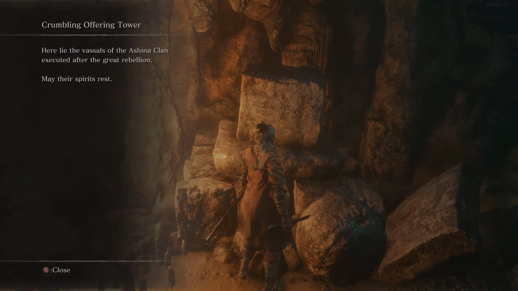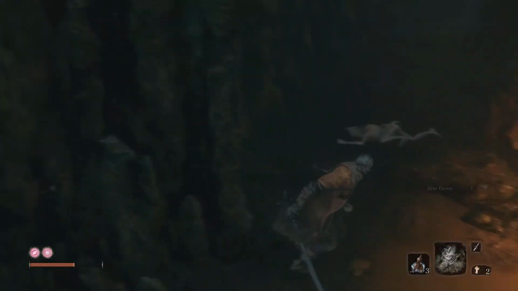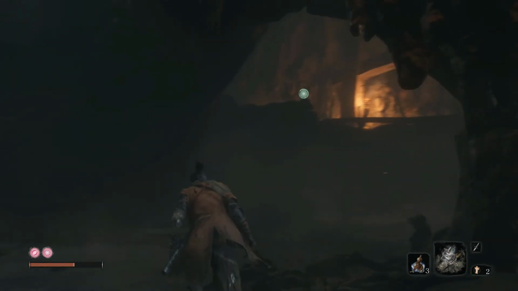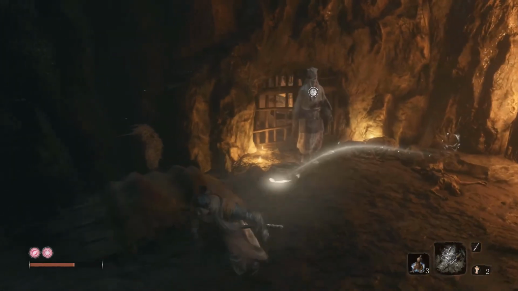What's this? Read. Crumbling Tower Offering. Here lies the vassals of the Ashina clan, executed after the Great Rebellion. May their spirits rest. Well, apparently, they're not resting. No one is resting in the slightest right now. In fact, everyone is doing the exact opposite from it.